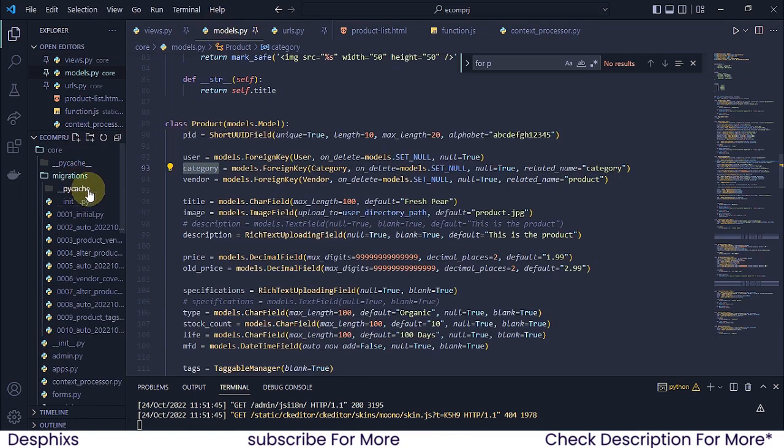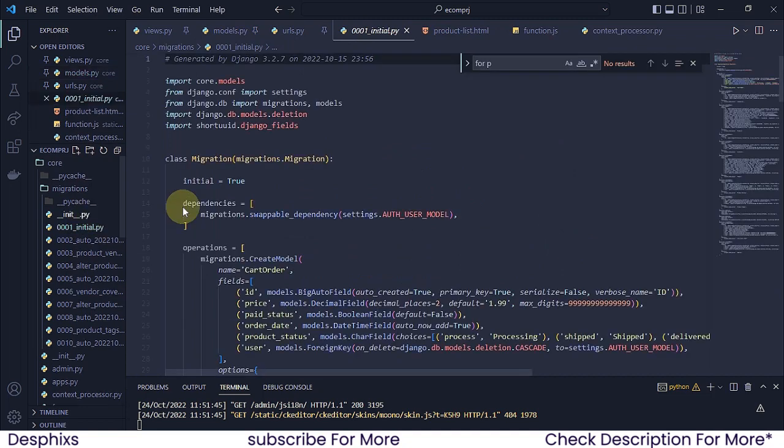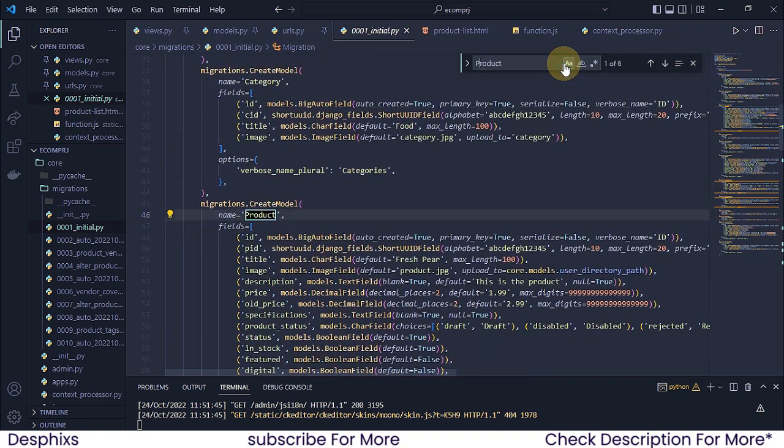The only way you can see it is if you come over here, open up initials, and I'm just going to look for products. I'm going to look for P, and let's match it by the. Okay, so now what do you notice? That's the ID field, but in the model it's invisible.